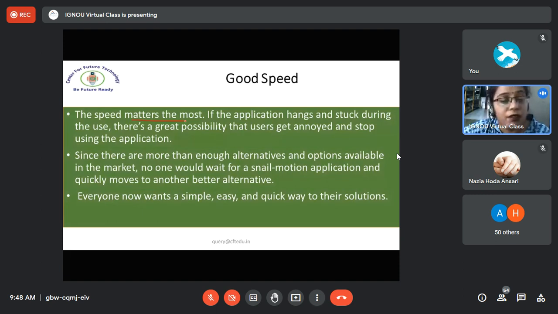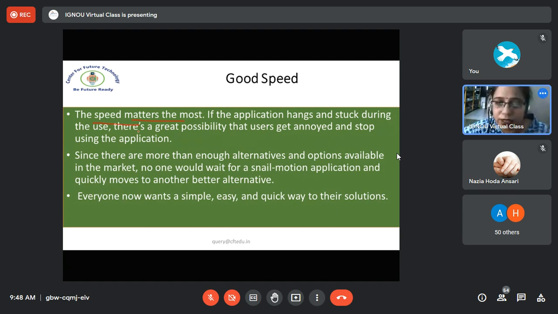Everything, when it is connected with technology, the first thing that clicks to our mind is speed only. That is why everyone loves to have speed. Either we are getting speed in responding to our WhatsApp or Telegram messages, or responding in email, or any kind of alerts when Swiggy is giving us messages that okay, your order is in progress. Everyone loves this kind of thing.